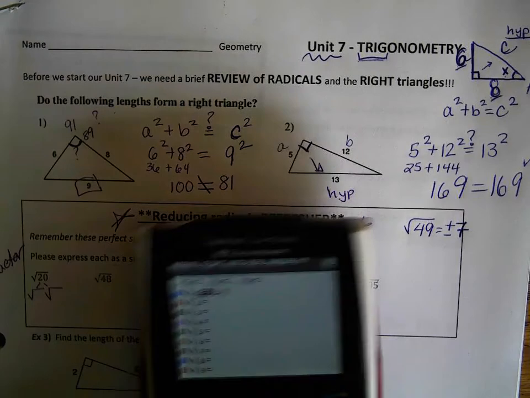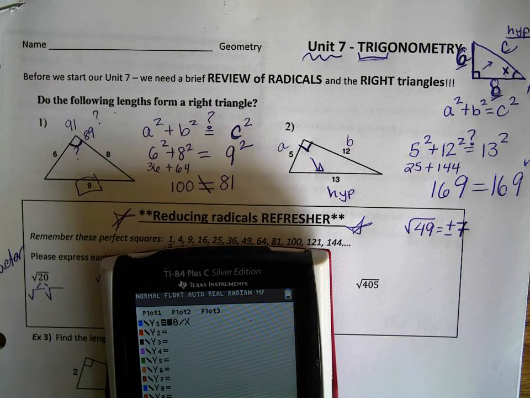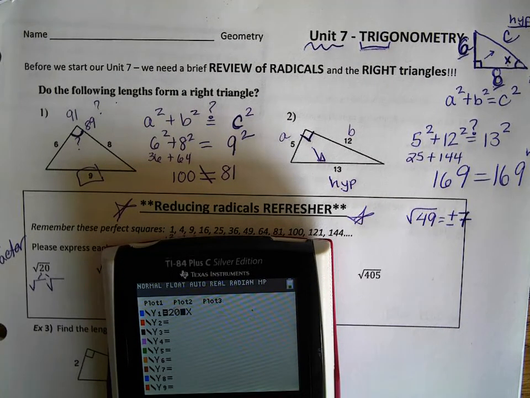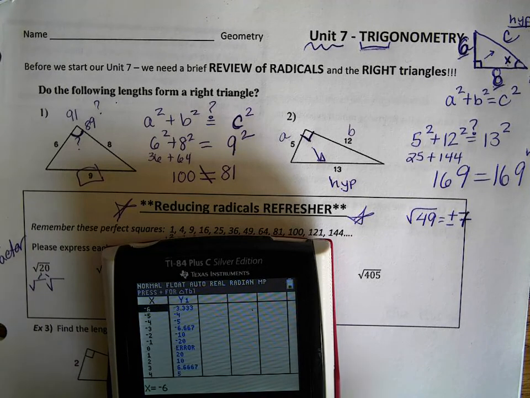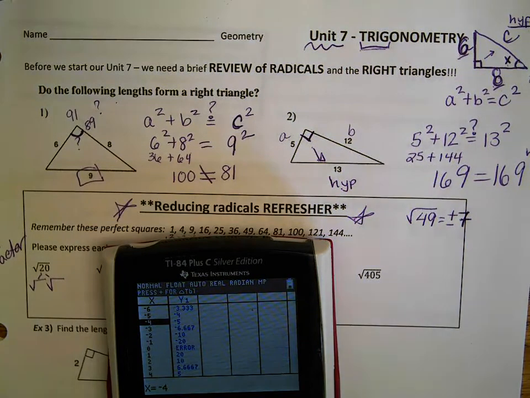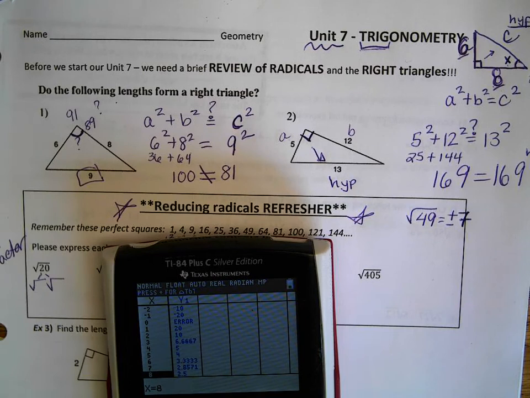Now, if you need help with your factor pairs, okay, we can go in and put in 20 divided by x into the calculator, go into your table, and see what set of factors multiplies to 20. Now we're not looking for negatives. We're going to stick to the positives for right now. But our factor pairs are 1 and 20, 2 and 10, 4 and 5. Okay, 5 and 4 is just those numbers reversed.